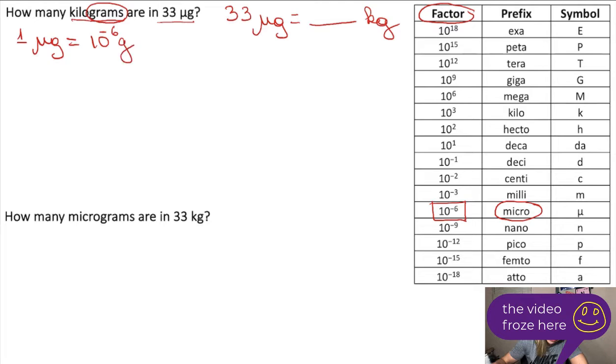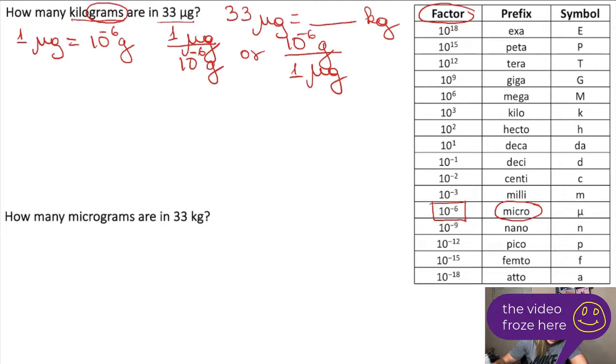Now, from here, I can actually write out two fractions to use in my conversion. The first one would be when my micrograms are on top and my grams are on the bottom, or I can have my grams on top and my micrograms on the bottom. Which one will I use? We are going to see soon.